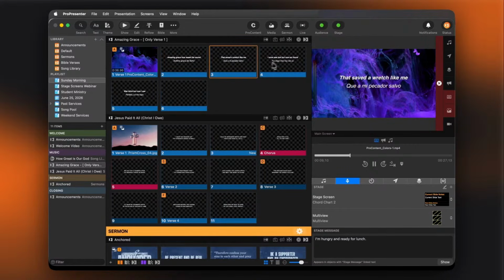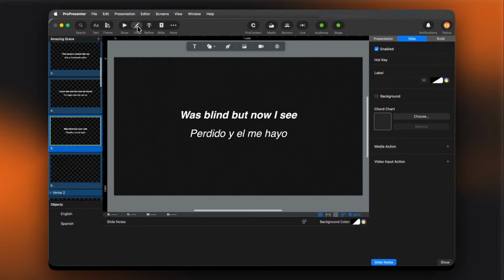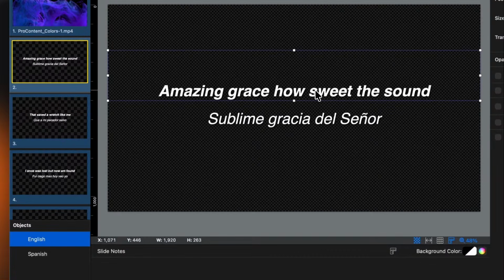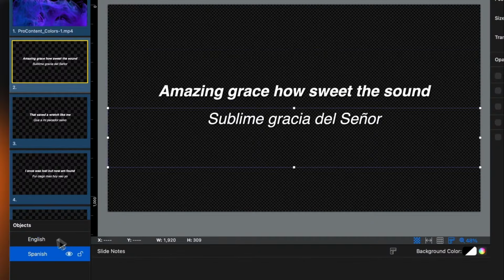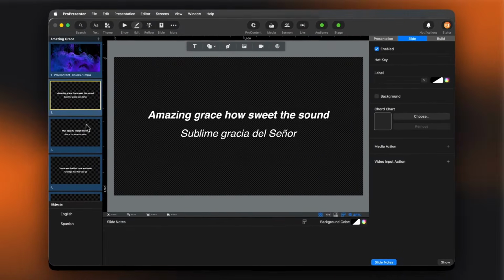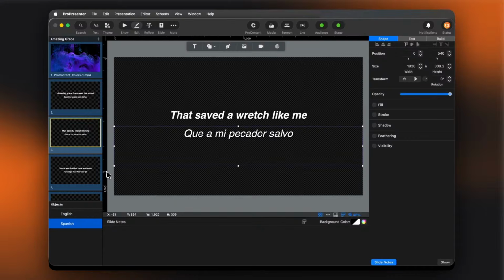And what I've done, and this is very important, is I'm going to come to the editor. How I formatted these slides is I have the English lyrics titled English as the object and the Spanish ones titled Spanish. You can do this on a theme and then apply it to everything, but it's really important that you make sure that the text box itself is called something specific. For ease of use, I made sure it was called English and Spanish is called Spanish. And that's true on all these slides, so that this will help me for this next part.